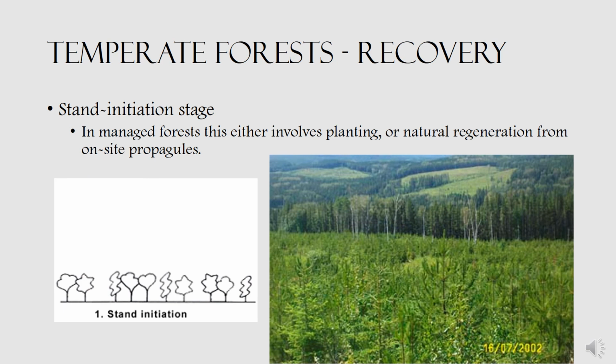So now let's move into thinking about how these forests actually recover from disturbances. We'll use one model that is pretty commonly used, a four-step model. And here we're looking first, let's think that this big stand replacing event came through, maybe a big fire. And so this first stage in recovery is called the stand initiation stage. And here we're looking at a picture of a managed forest.